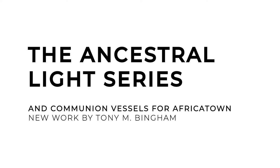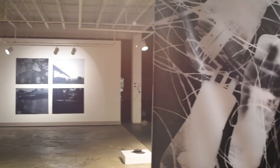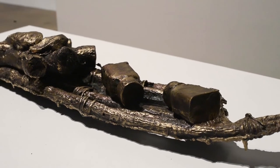There's the Ancestral Lights series and then the Africatown series. Being in Mobile, it all came together and made sense for me to want to honor the residents of Africatown. The relationship of African-American history, culture, the history of enslavement — this is such a rare place for people who have those questions, because this is actually a site where slave ships landed and docked and disembarked folks. The Clotilde was one of numerous boats. This was an actual slave port.